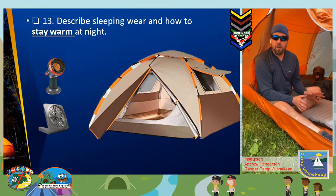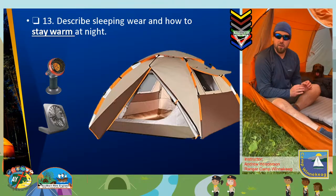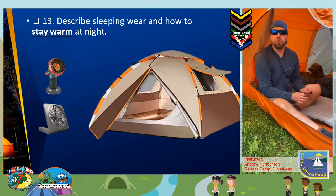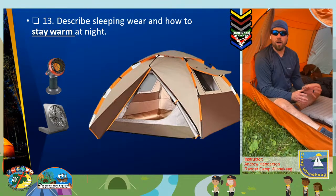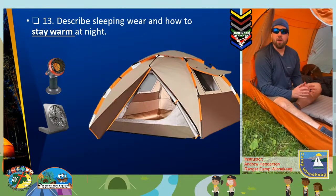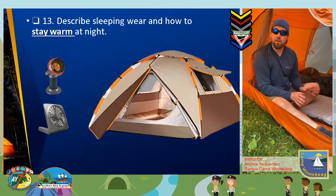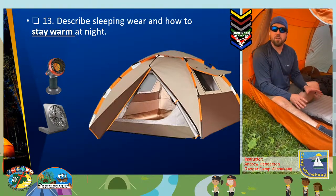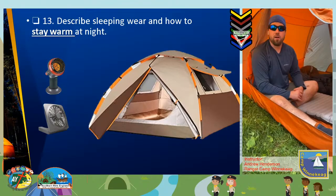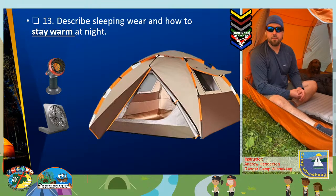There's one big thing that I forgot to mention yesterday, which is with heating your tent, it is very important never to use an open flame or other kind of heating device inside your tent. Whether a camp stove or a candle, that is very, very dangerous, and it should never be done unless your tent is designed to allow for that, or it's an absolute life and death situation.